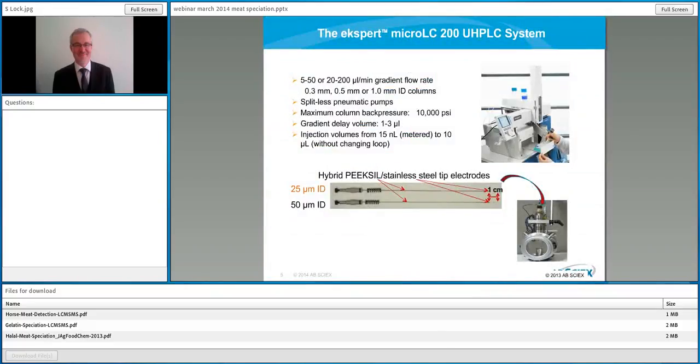Mentioning moving to different types of LC approaches, we also looked at modifying and choosing different forms of LC to speed up both the throughput and improve sensitivity. Again, going back to the academic area, typically in this case, nano-LC is used to detect proteins and peptides, mainly peptides in place of proteins in samples. Nano-LC, however, is very long in run times and has robustness issues because it's very difficult often to connect the LC column to the spray emitter.